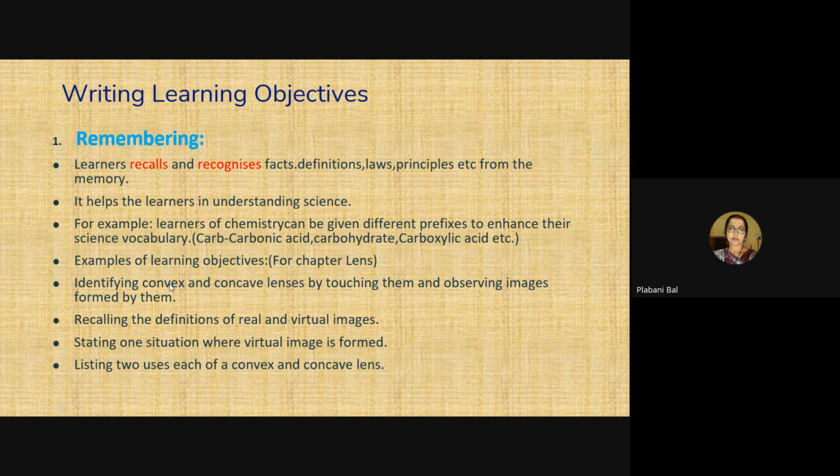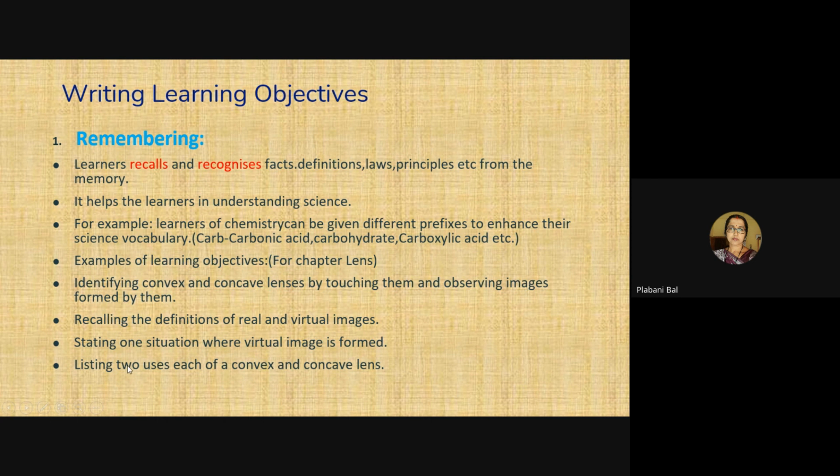Then recalling the definition of real and virtual image. You have taught in the class, and if they recall and remember the definition, then also it is your remembering objective. Then stating one situation where a virtual image is formed, listing two uses each of convex and concave lens. This can also be written in your remembering objective.